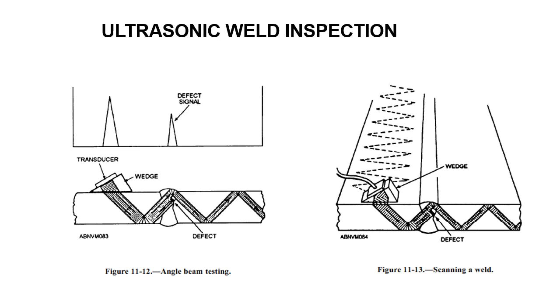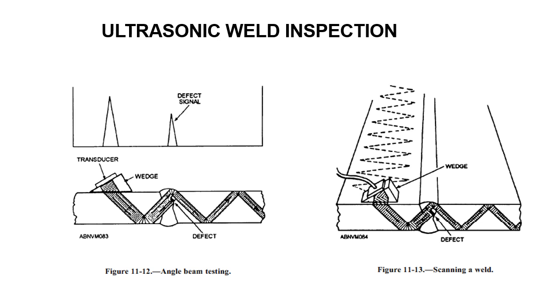If a flaw is present in the weld, as indicated in figure 11-12, some of the sound beam will reflect back and show up as an indication on the CRT screen. The best scanning method is to move the search unit forward and backward, alternately approaching and moving away from the weld at a distance sufficient to permit the sound to pass through the full thickness of the plate and the weld in an upward and downward path.